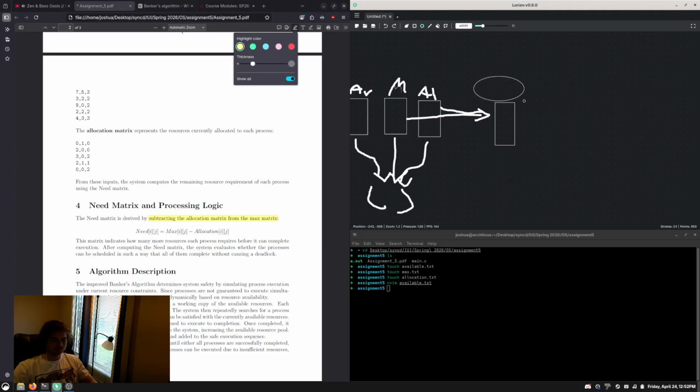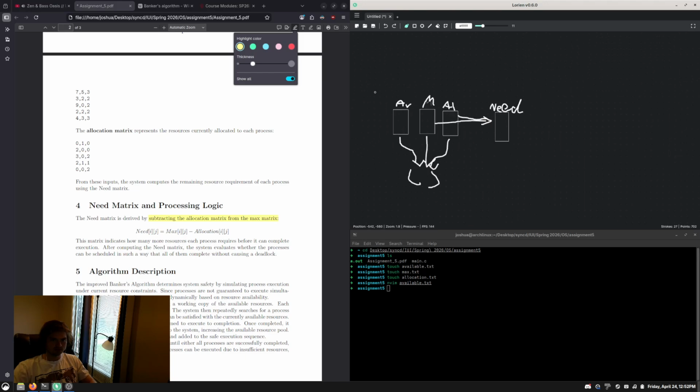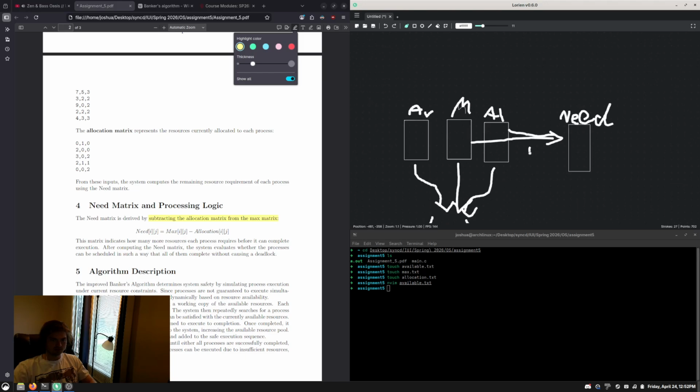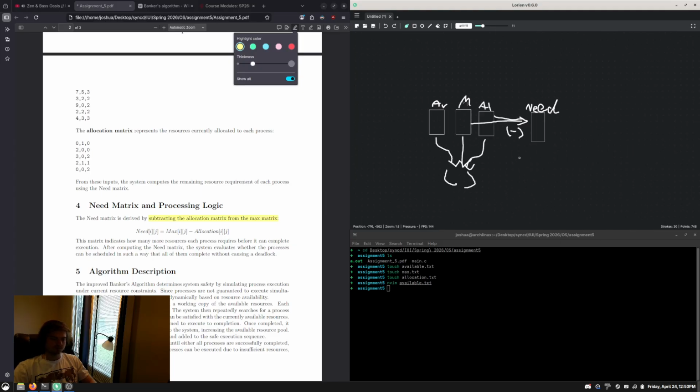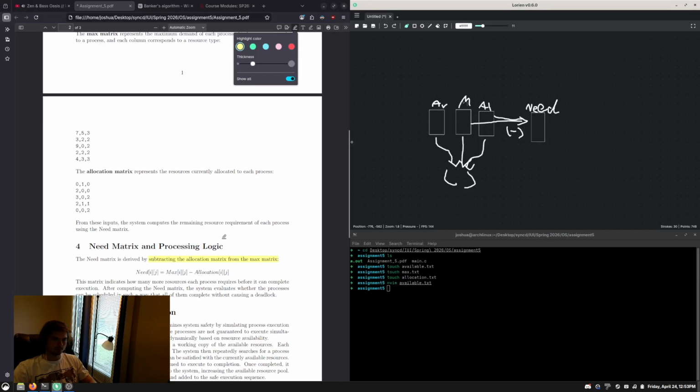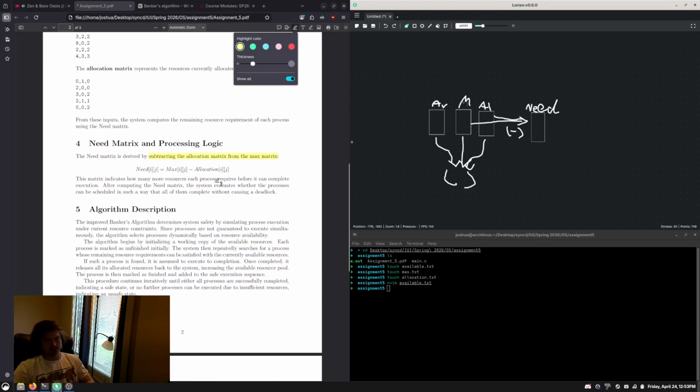What is it? Need. They're like the subtraction. So matrix IJ, yeah, that's just matrix subtraction. I just don't know how to do that in C, to be honest with you, at this moment.